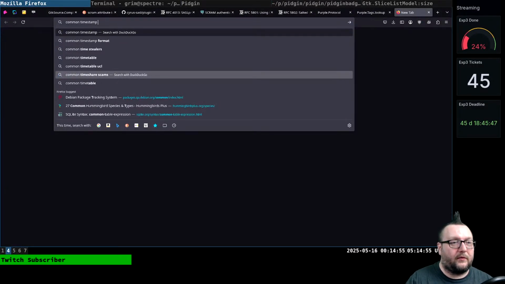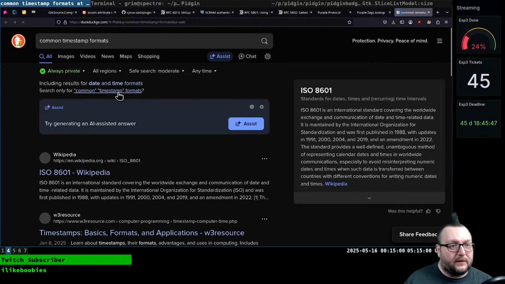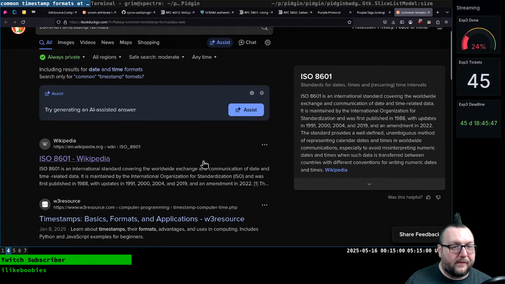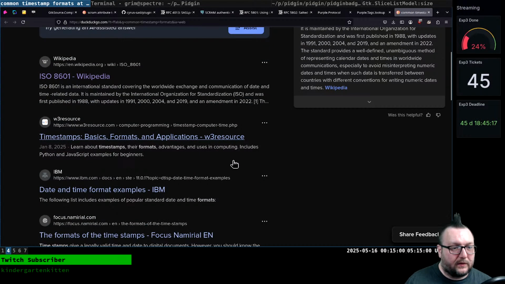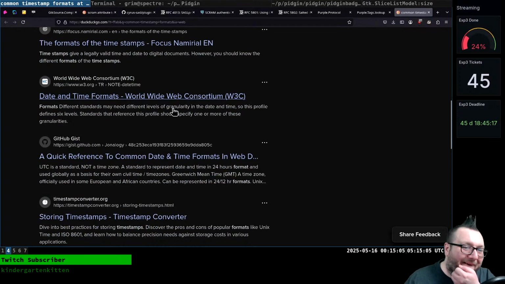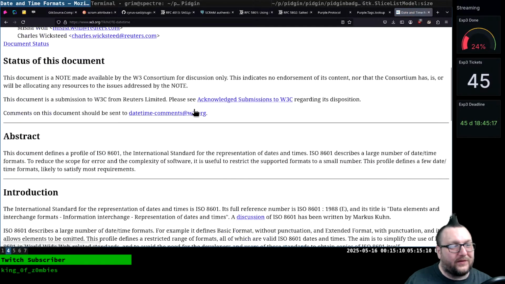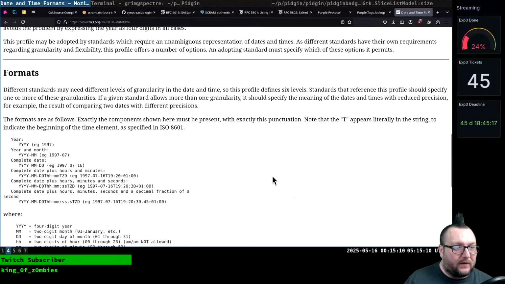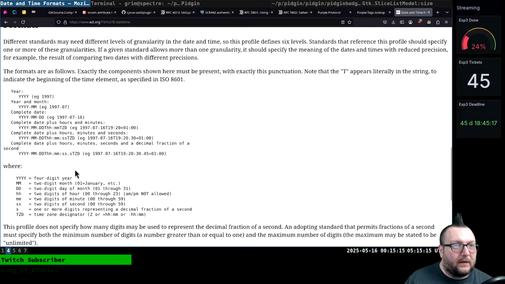Common timestamp formats. What does W3C say? Right, so having optional seconds, okay? Like hour, minute.